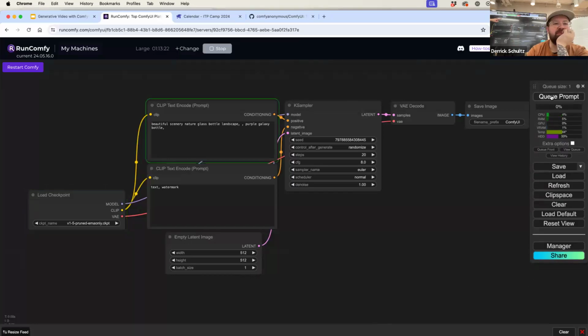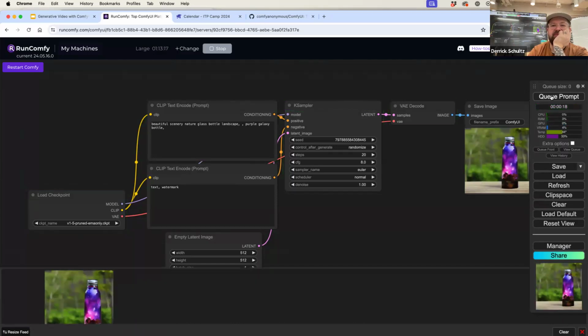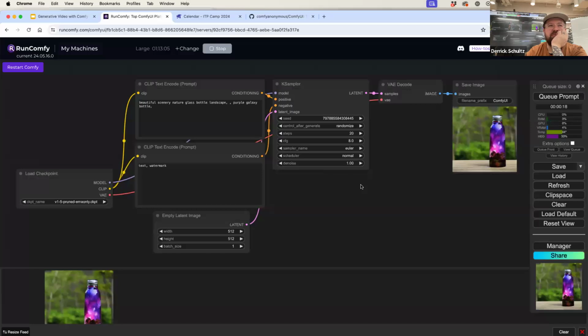Click that once. After 10, 15 seconds, we should see an image here. There's a little X icon up here at the top right, the little folder icon with the X. Click that once, and that should hide that panel.